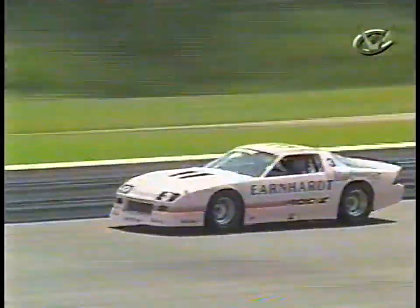Poor Labonte now has led quite a few laps during the middle stages, and he's slowly beginning to slide back because the other guys have teamed up. 41 laps complete, 9 to go. We have never seen an IROC race come this close to the finish with this many people capable of winning it. Not only that, watch about that little spoiler that Sam and I have been talking about on the left front fenders.